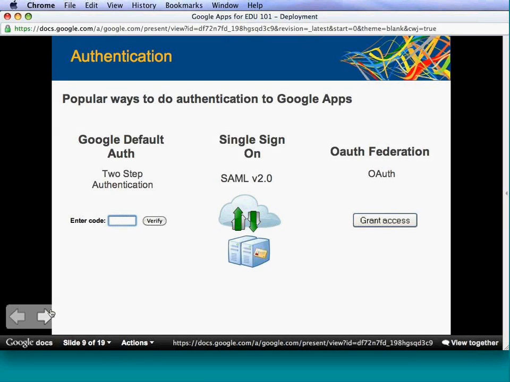So you don't have to have a password stored in Google Apps. Basically, you can just send the authentication, with which username it's supposed to go along with, and it will authenticate to us. With single sign-on, you can integrate with your portal. Say a user logs into your portal, you could have a link to mail, and the user could click on that link and not have to enter their password again.